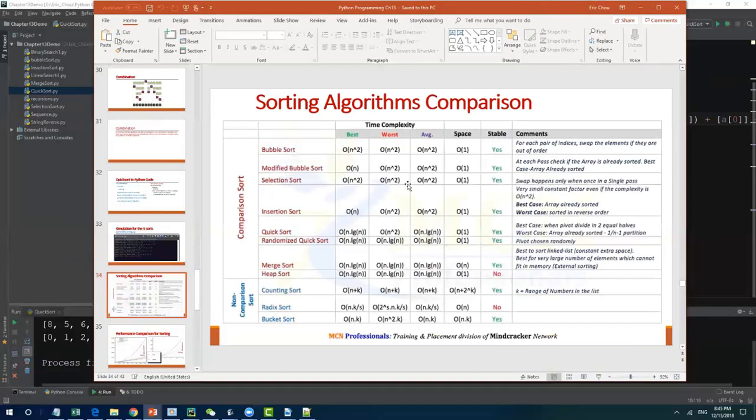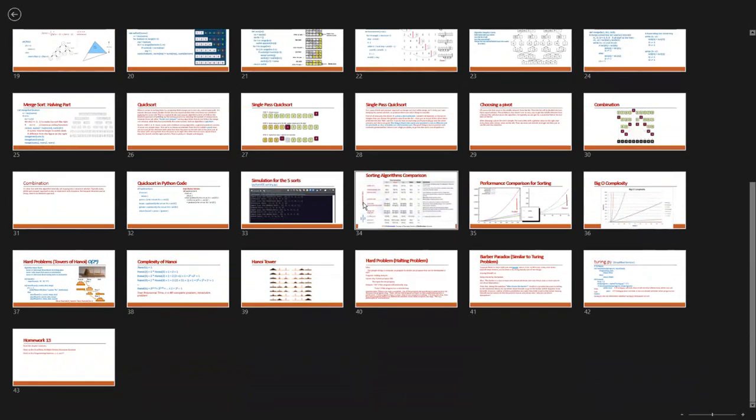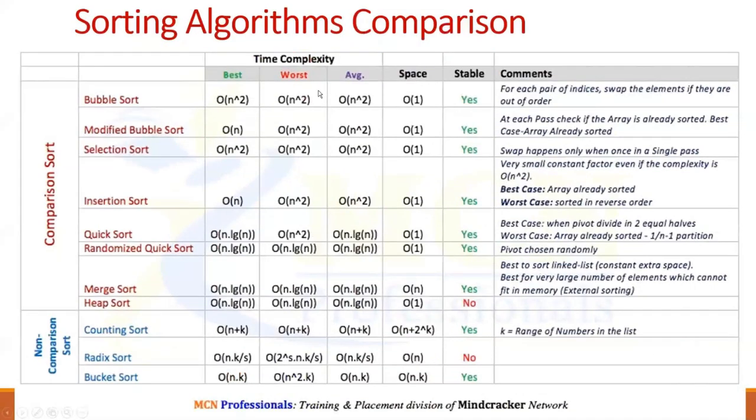And then here is an analysis of different sorting. In this chapter, we focus primarily on the sorting part. So the different sorting have different growth rates, okay? And it's like a polynomial. If it's the order of n square, it would be slower, and n log n actually is faster. Merge sort and quick sort both have best case n log n. Merge sort's worst case is n log n, but quick sort's worst case is n square. So quick sort worst case is not good, but quick sort average case and best case are good.